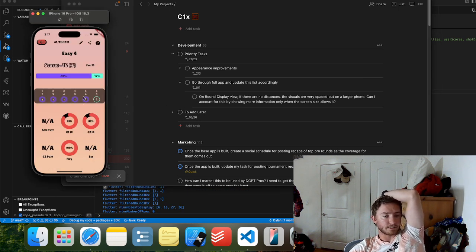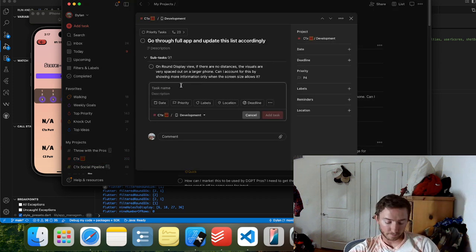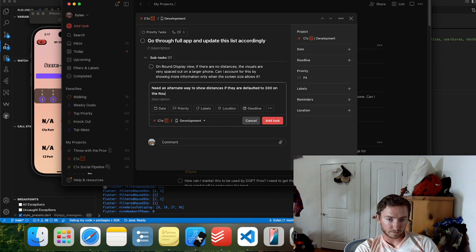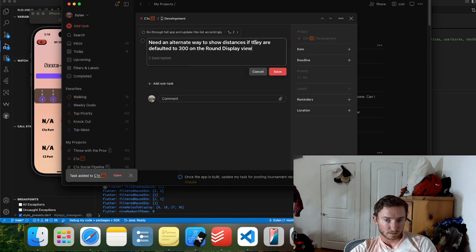If distances aren't set, it just looks funky here. Need an alternate way to show distances if they are defaulted to 300 on the round display view and scorecard.